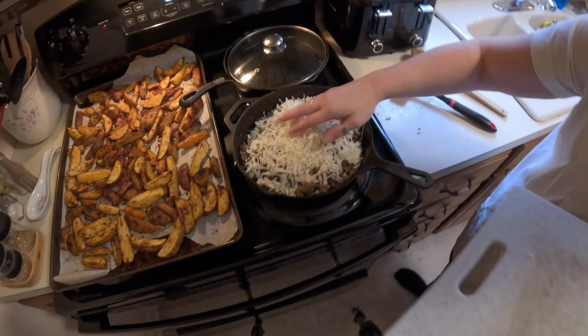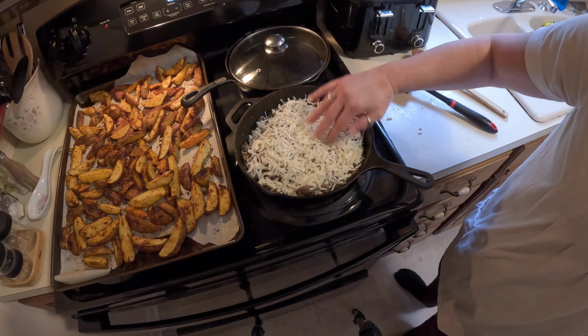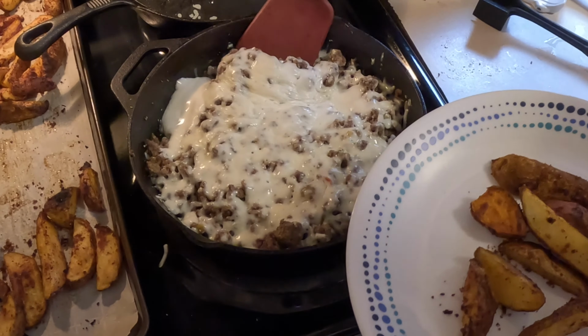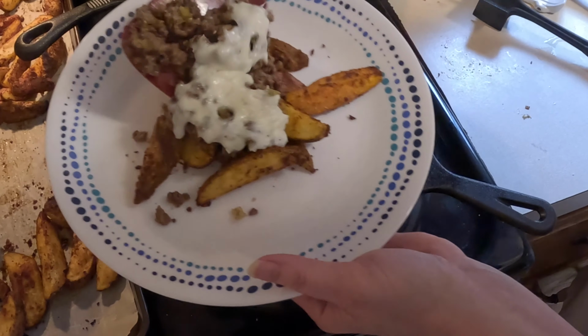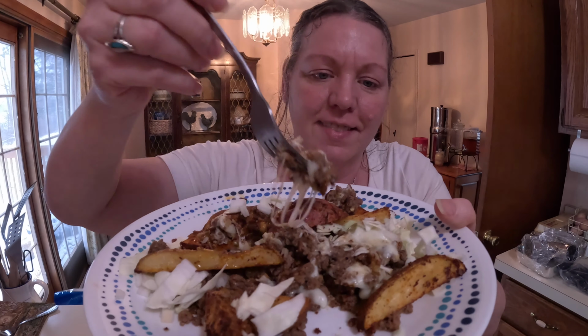Of course it's going to taste a lot fresher, but I'm not sure if it was the lipase that I put in this mozzarella cheese, but it really did enhance the flavor of this cheese. So I would recommend using that if you're not a vegetarian, because it says it is not vegetarian.